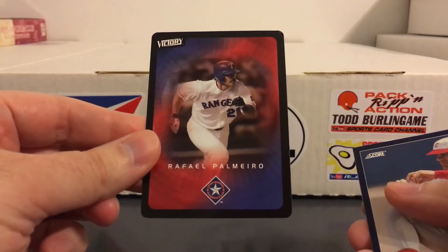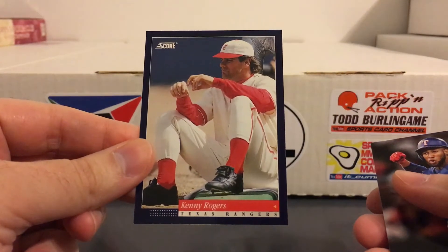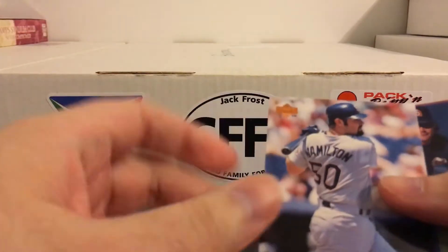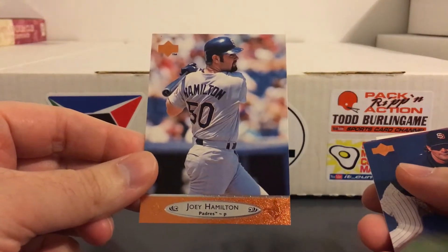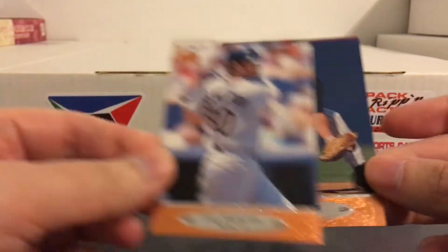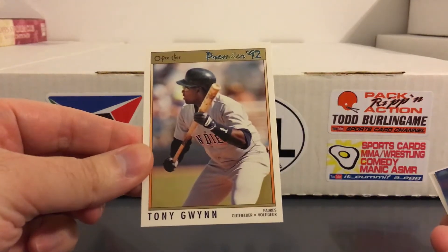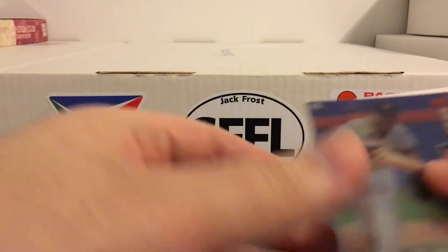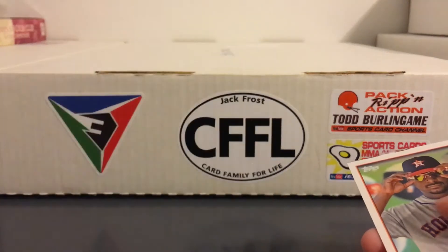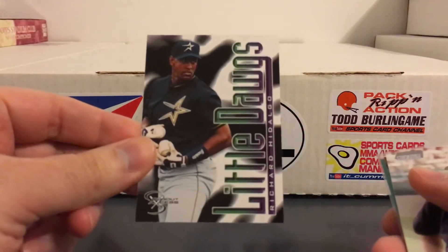Got a bunch of these little dogs cards. Doug Drabek. Another one for the Puerto Rican collection - Jamie Navarro. You see it's a mix of different years and different brands. Palmero. Bought Texas a few times. Kenny Rogers with the old school uniform. Yerkus and Profar. I always make sure to buy the Padres a few times looking for some Tony Gwynn. I like this 96 Upper Deck set - around the time I was buying a lot of baseball packs, I remember buying a ton of those. Chris Carter.